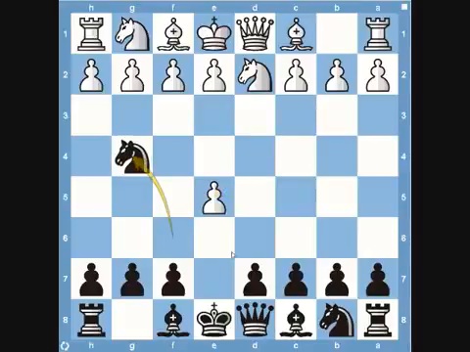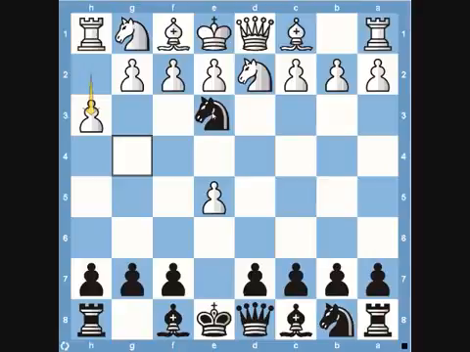Now I do want to go over some of the variations that you may see. Anytime I go over a trap, I do like to go over what happens if they don't fall for the trap, but first I do want to go over what the trap is, just in case someone wants to see the trap and then stop watching the video. So the trap is, anytime you have a knight here on g4, everyone feels like they have to play pawn to h3. It could be a bishop here, it could be a knight here, but they just feel like they have to play pawn to h3. Very common move that I see a lot, especially in blitz games.